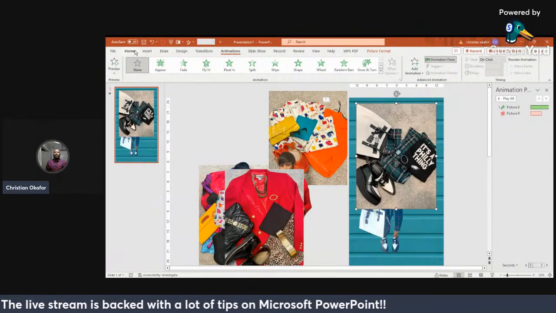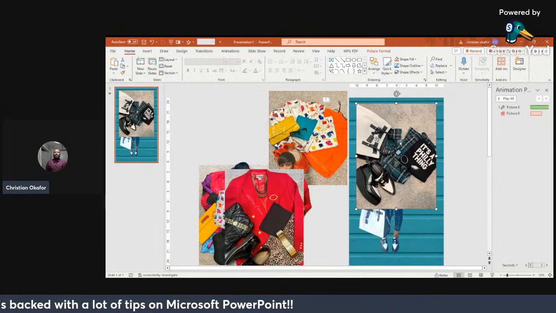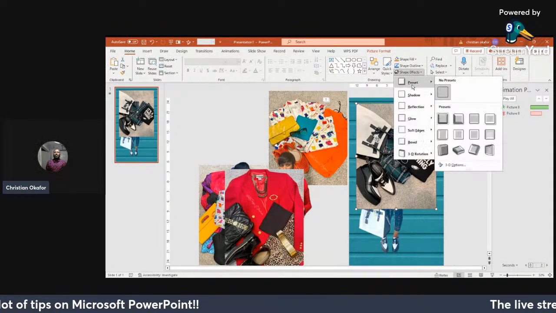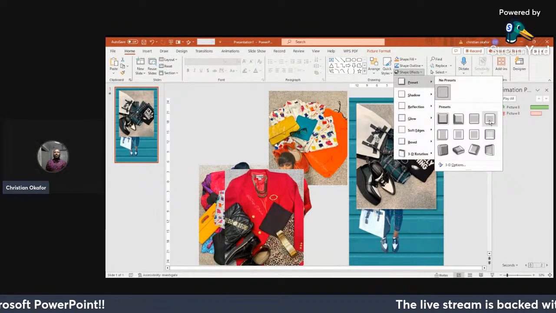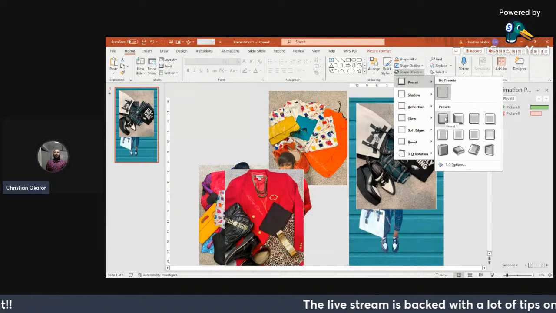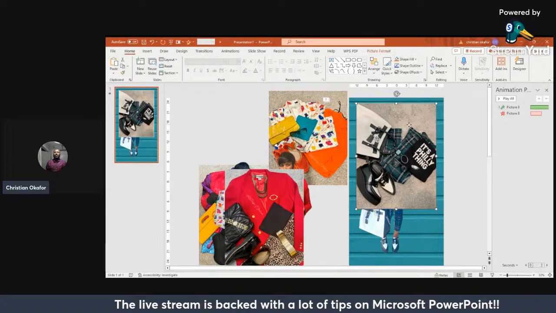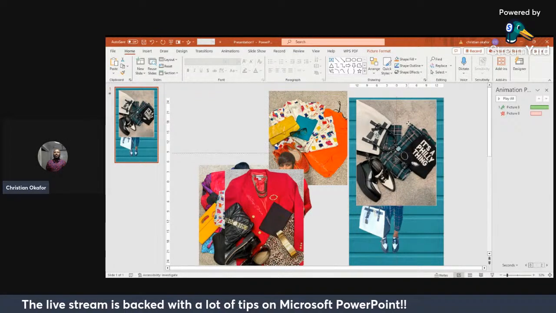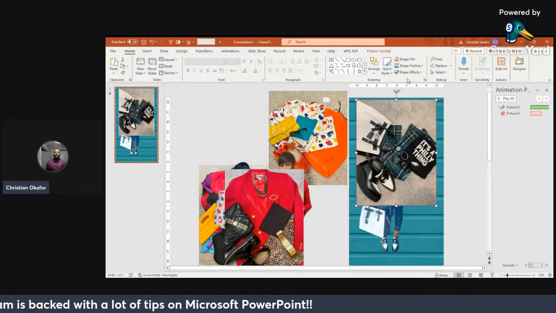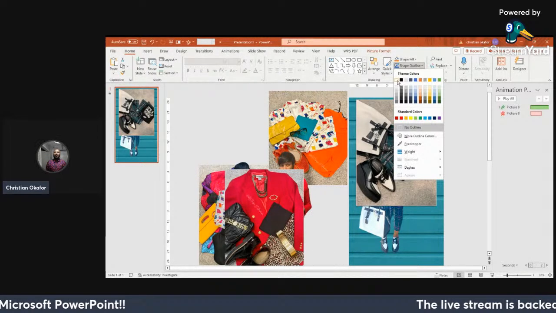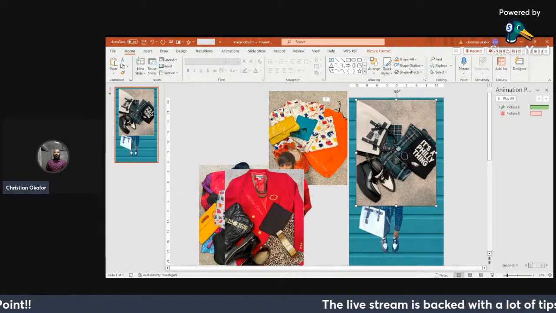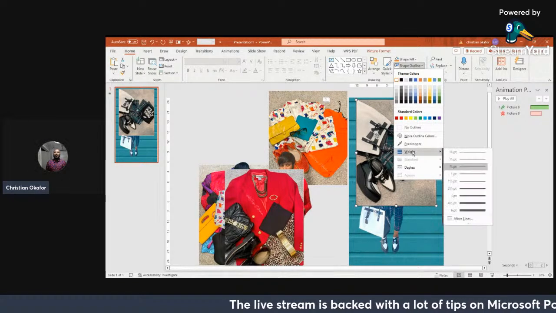I will go for home, then go for shape effect. Let's see if we can give it something like this or this. Okay. We can equally give it a shape outline of white, and then we can increase the width.